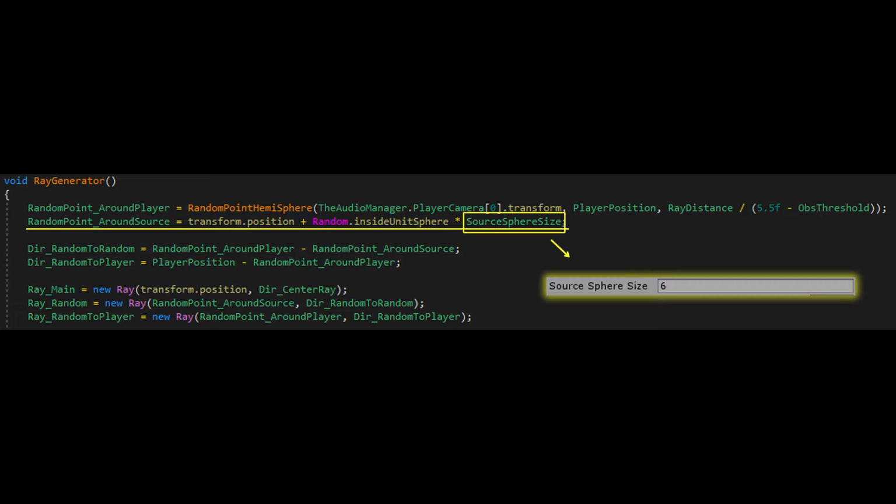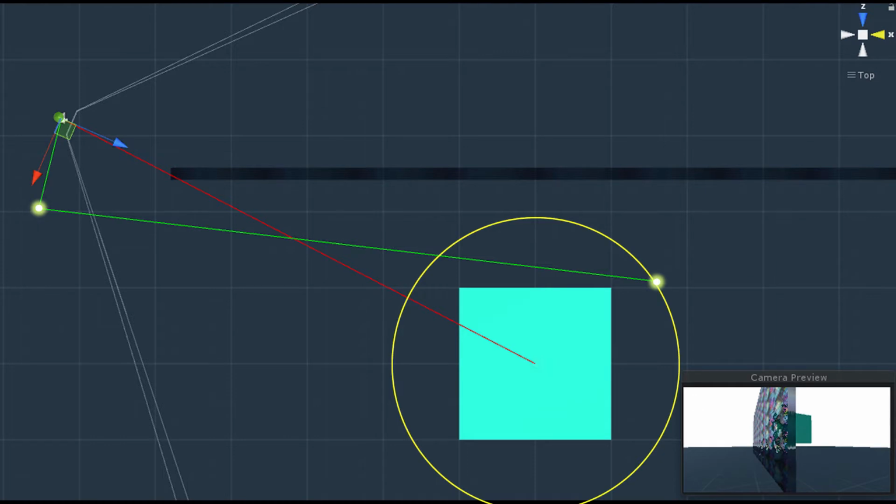We could just grab the minimum distance from the attached audio source, but that's usually not ideal. You may want the zone size to be different for lots of reasons. A random point around the player is generated in the same way, except it's not a sphere. It's a hemisphere where the player always faces the top of the hemisphere. This hemisphere is the player's hearing zone. The reason why we don't include the other half is because you don't want the sound to be more muffled just because a wall is behind the player.